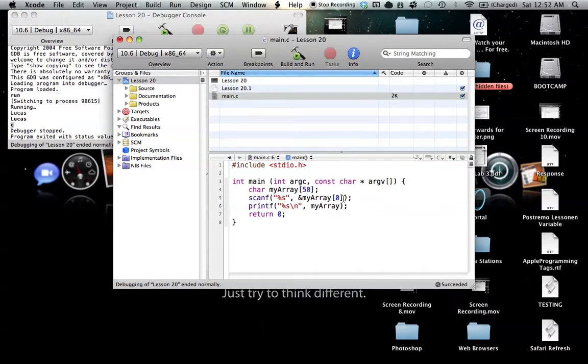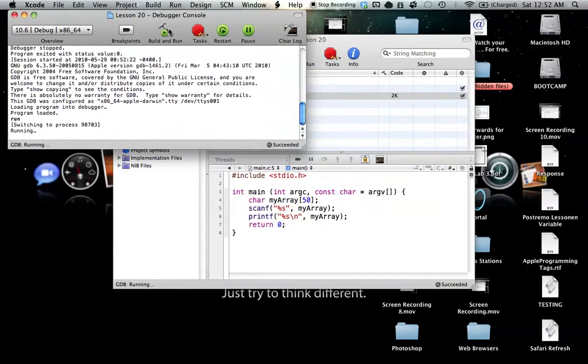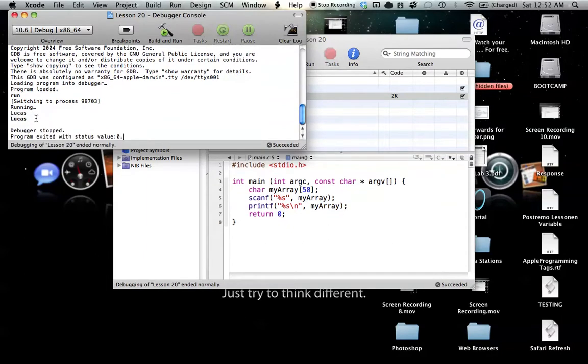So now I'm also going to change up the address of my array 0. I'm going to use the cheat way that I told you earlier, which is just my array, and I'll show you that it works the exact same way. Ooh, that rhymed. So type in my name, and as you can see, it prints what's in the array again.